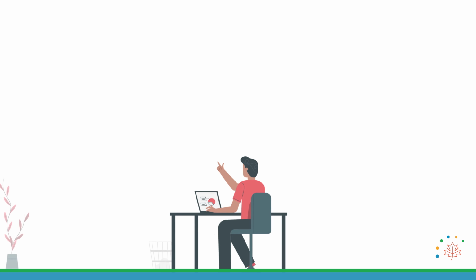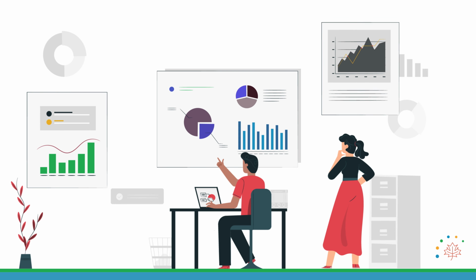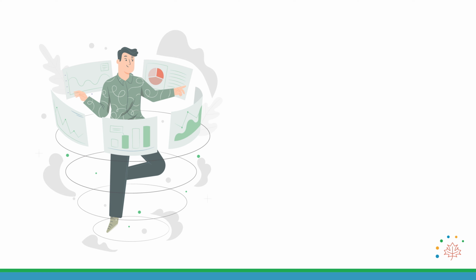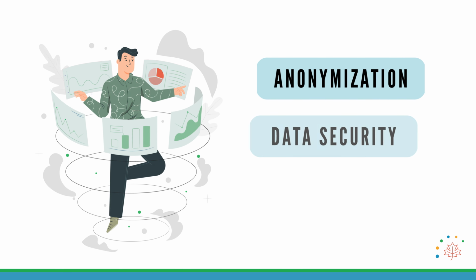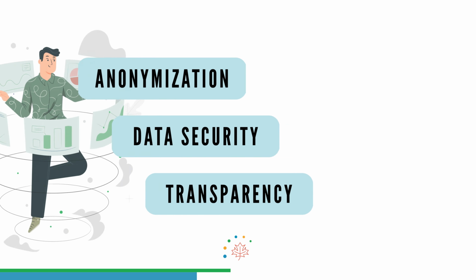Typically, data includes only basic identity factors like age and gender. However, when data is broken down into subcategories, it tells a fuller story. Disaggregated data helps reveal barriers, ensures greater inclusion, and improves decision-making to develop more equitable programs and policies. Your data is safe. Typically, agencies follow 3 key principles: anonymization, data security, and transparency. This means that your surveys are anonymous. Data is securely stored and accessible only to authorized personnel, and you're always informed about how your data is used, fostering transparency and trust. Let's summarize what we have learned so far.